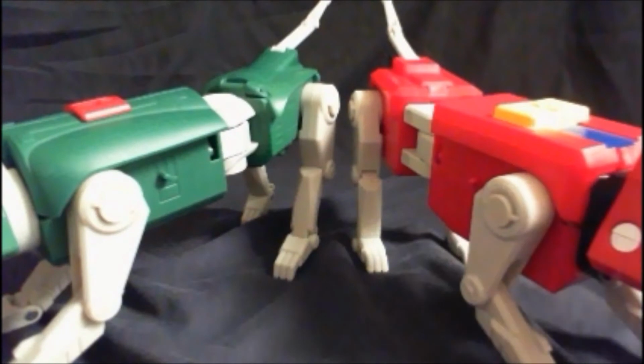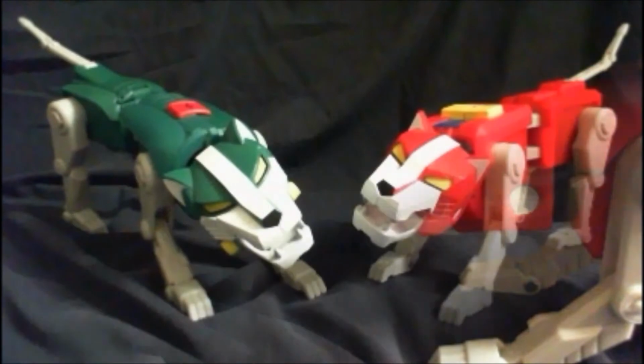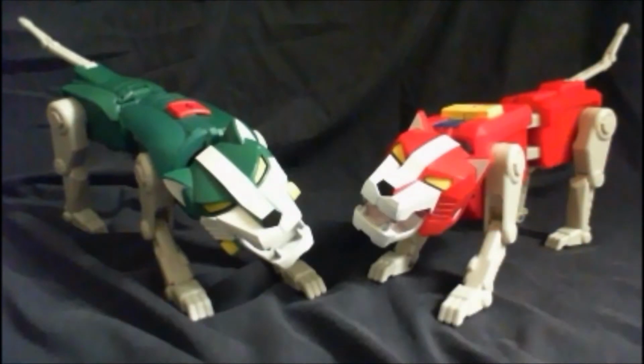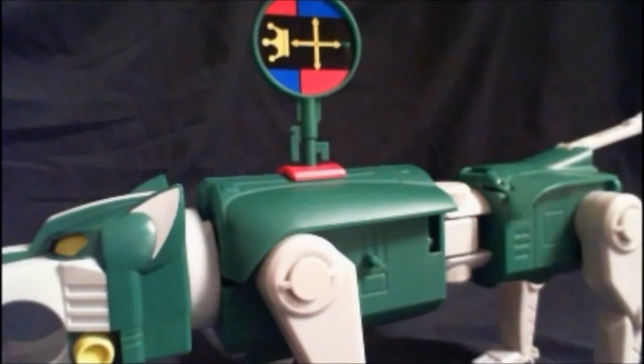Red is much more boxy, much more squared, whereas green is a much more streamlined looking lion. Faces are even different, ears are different, so I like the fact that they are similar, but like I said, very different in detail when you look at them closely. Green key fits into the back of Green Lion to open the cockpit for Pidge, and it's one of the nicest detailed, most nicely detailed cockpits out of all the lions.